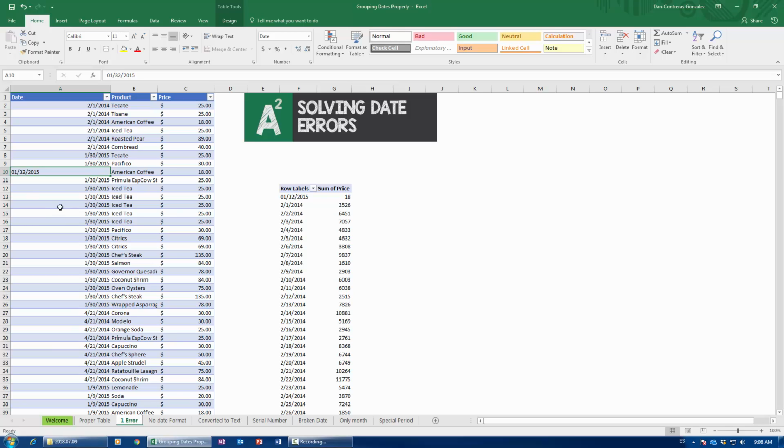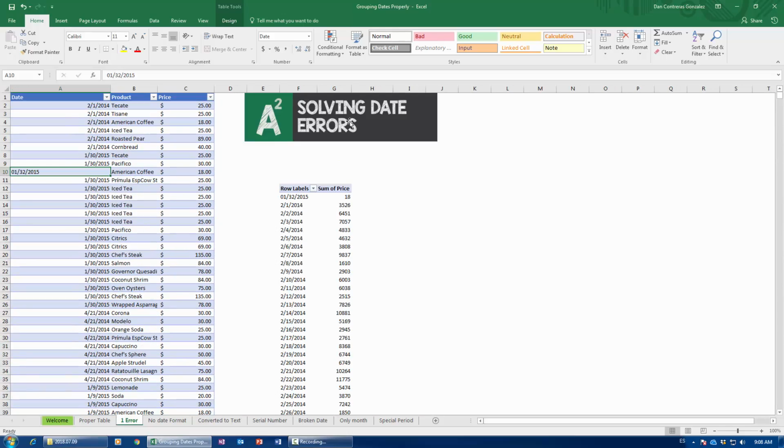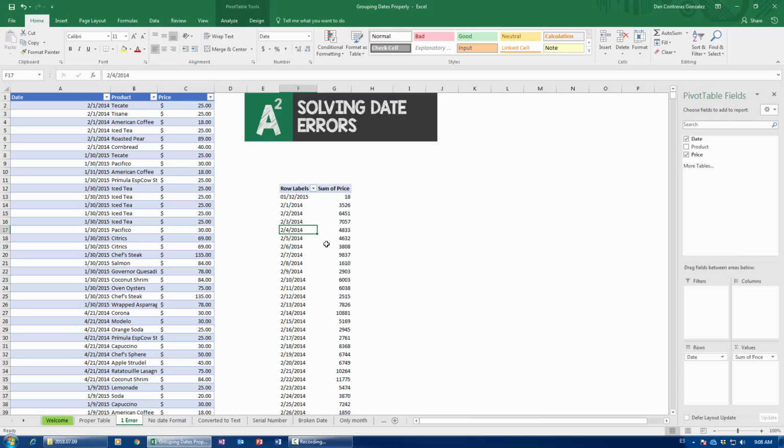So what we can do here is just go check out, from an initial cursor glance, if anything is aligned to the left. If it's aligned to the left, we have to re-enter that date and remove the wrong thing. So in order to correct the date, let's say for example, I think that what they meant to say was the 31st of January. Boom, it's now realigned to the right.